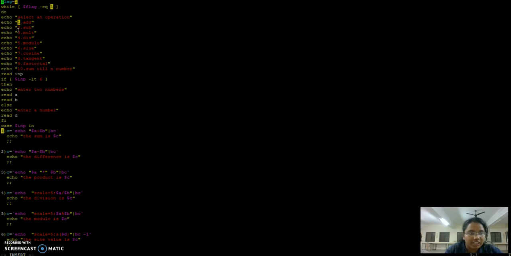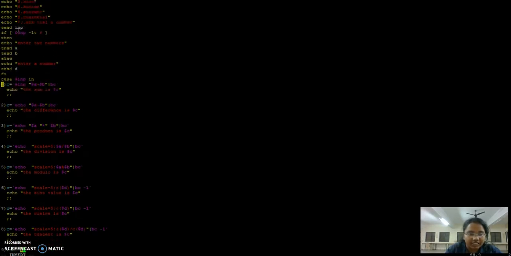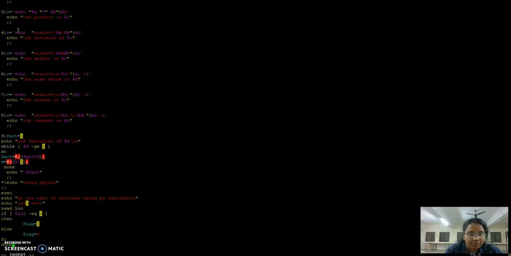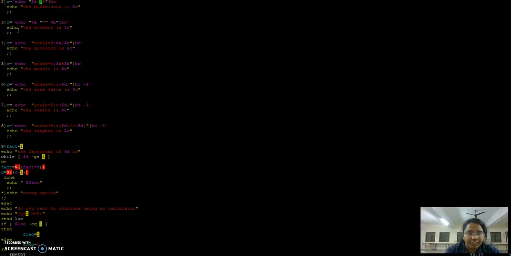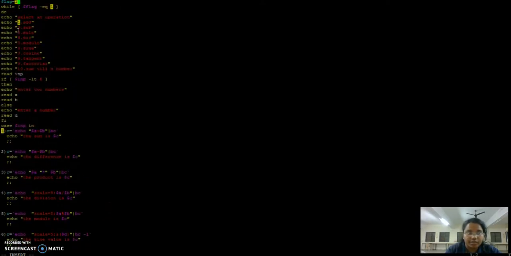Here initially I've set my flag to 1, and only if flag is 1 is it going to enter the program. The only reason to give the flag in the beginning is to continue the recursion of the program. At the end I ask the user to enter either 1 or 0. If the user enters 1, you'll be able to enter the loop again and execute the entire program again and again, as many times as you want. But if you enter 0, I'm making the flag's value 0, so you'll not be able to enter. So the only reason for taking the flag is to recurse the program again and again.